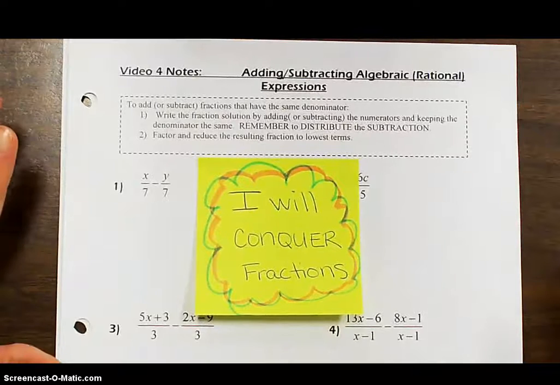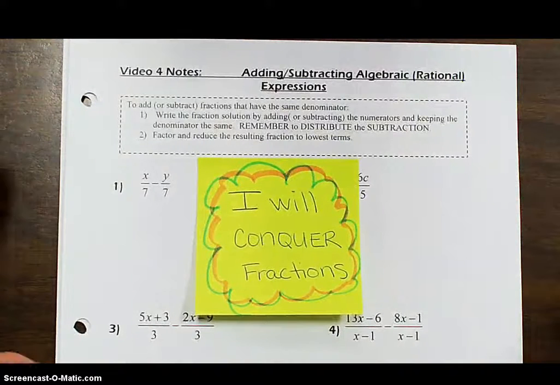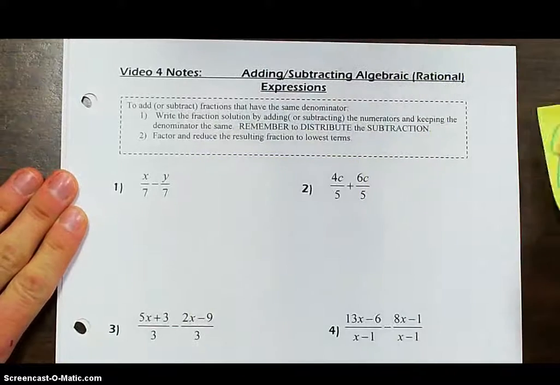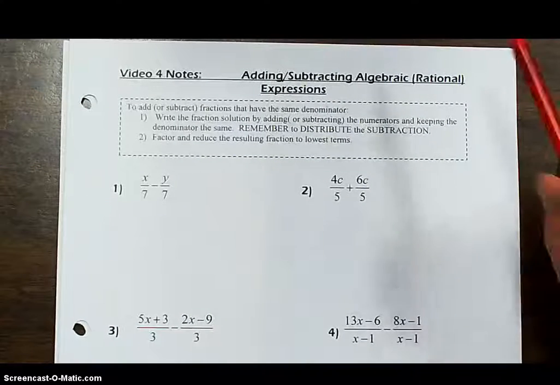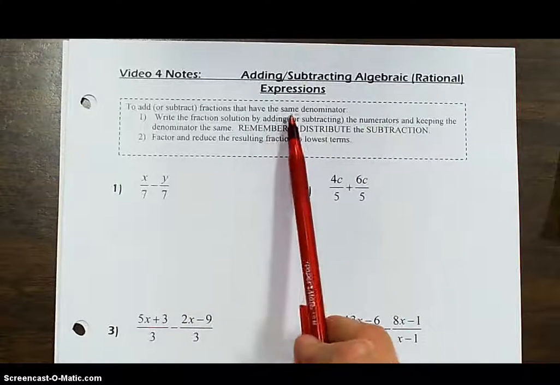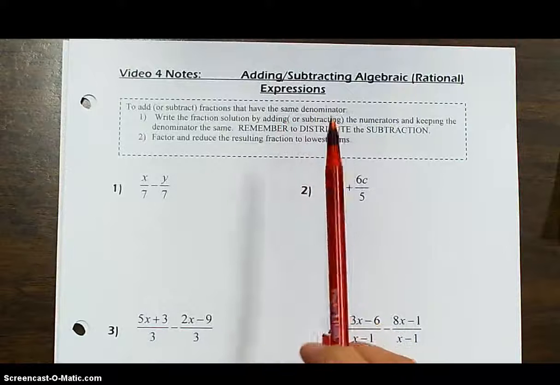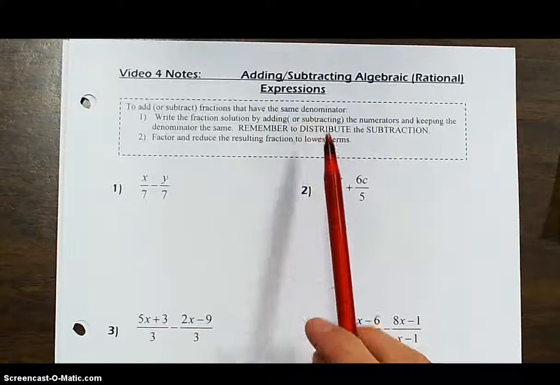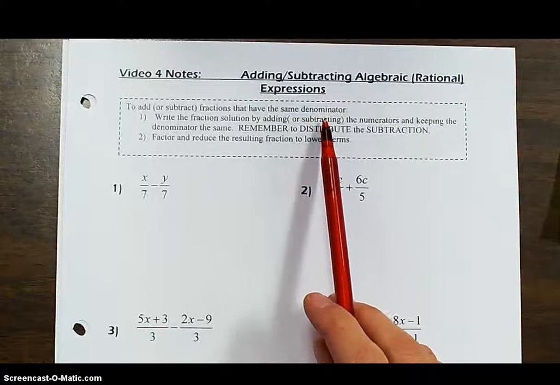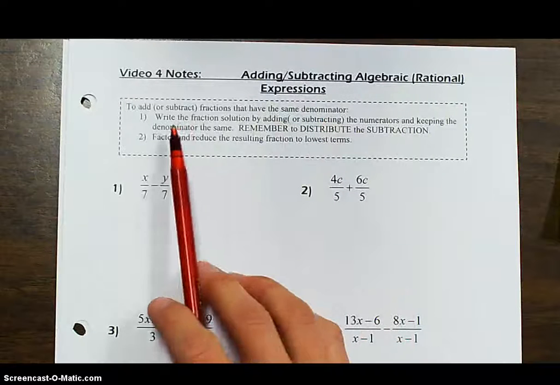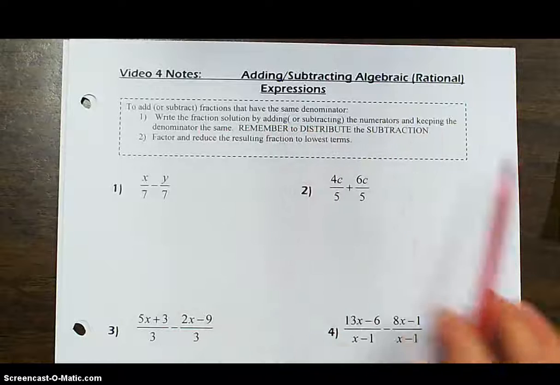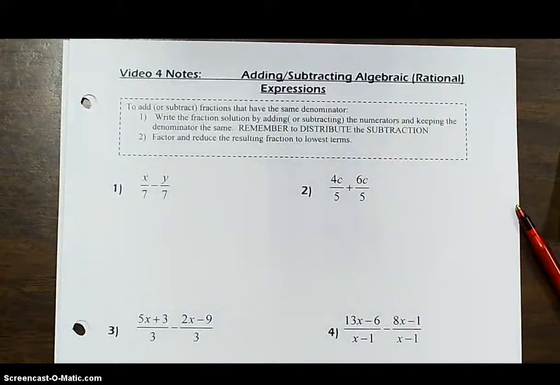So your phrase to remember here: I will conquer fractions. So you are going to do that today. When we add or subtract fractions with the same denominator, we have to remember way back to 6th grade, adding and subtracting fractions: you have to have the same denominator. That's the bottom of the fraction. You're going to write the fraction solution by adding or subtracting the numerators and keeping the denominator the same.